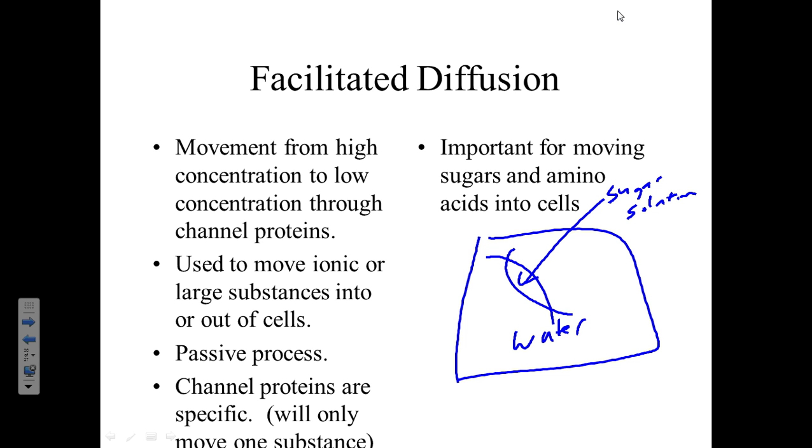When we put the bag into the cup, is the water going to go into the bag, or is stuff going to come out of the bag? Water's going to go in. Because water always goes from where there's a higher water concentration to where there's a lower water concentration. Or from where there's lower concentration of what? Solute to where there's a higher concentration of solute.